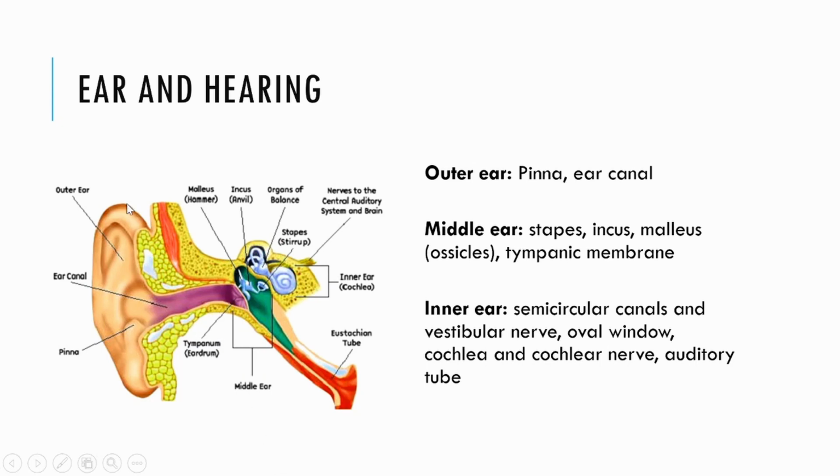So altogether, you should know the structures of the outer, middle, and inner ears. You should be able to tell me which structures are involved in hearing and which ones are involved in balance. And you should be able to tell me the nerves that are involved, which I will get into right now. The vestibular nerve will work with the balance organs, and the cochlear nerve will work with the cochlea. Definitely take some time to get to know the eye and ear. You will be expected to be able to identify some of these structures from pictures, so you don't want to gloss over them too much.